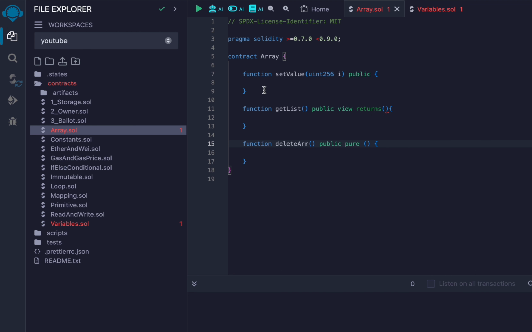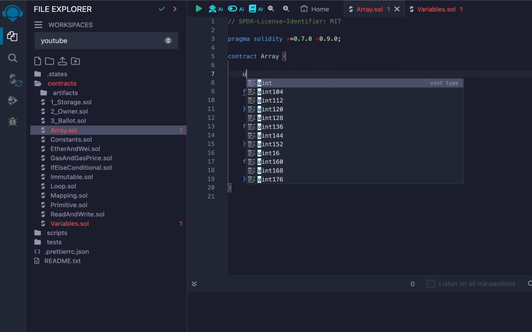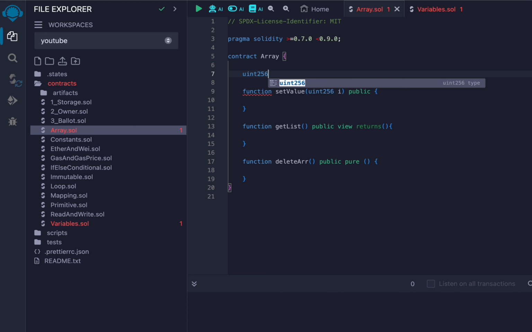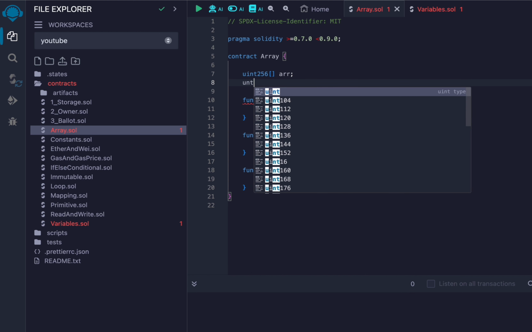All right, so there are different kinds of array. First of all, we have the fixed array, we have the dynamic array, and we can pretty much just set the value that we want to have on the array. So less talking and more action. So yeah, let's say this is our initial array. So this particular kind of array is a dynamic array. There's no size attached.